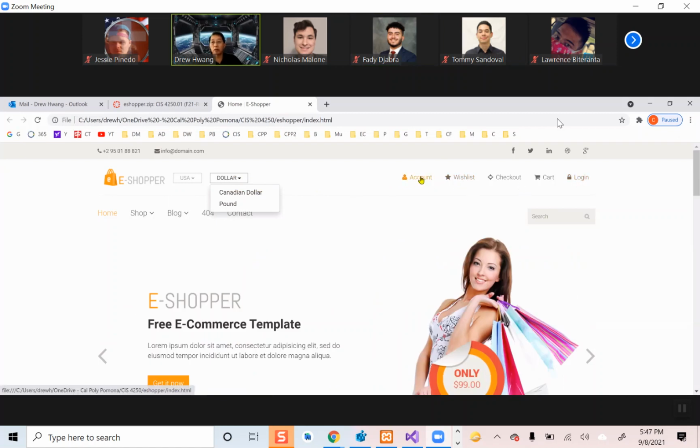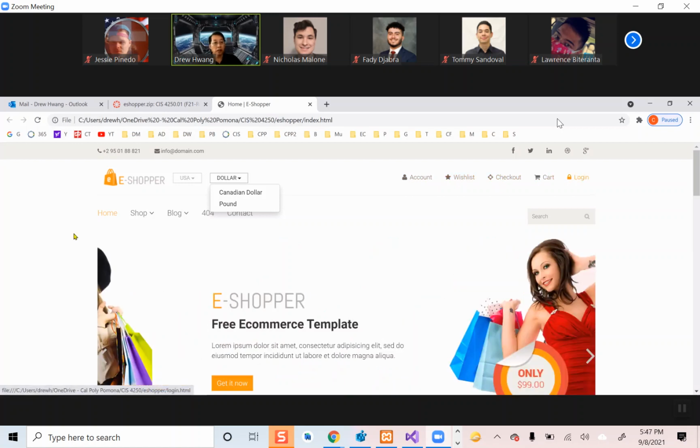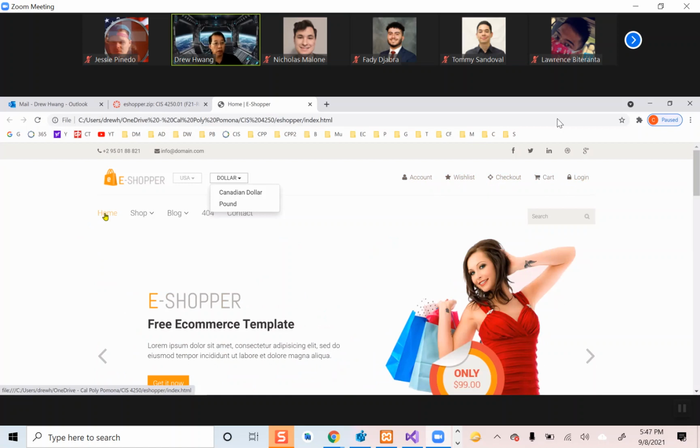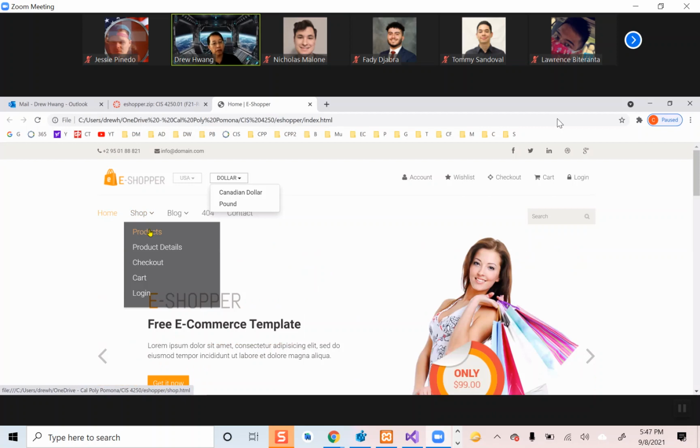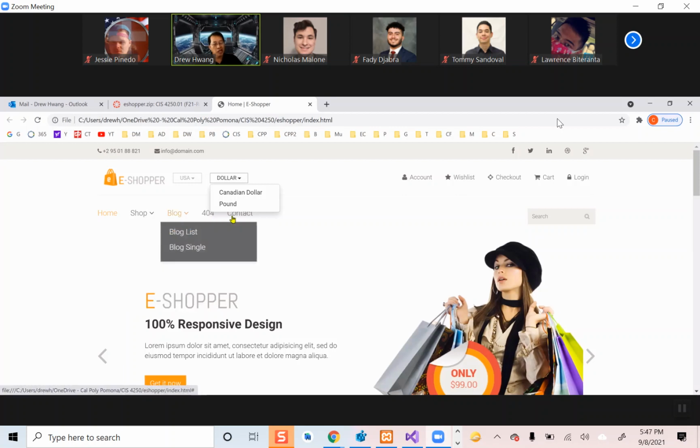We're not going to use account and wish list, but we do need checkout, cart, and login. And you see home here. When you mouse over the shop, you have a pop-up window with a drop-down list of choices.